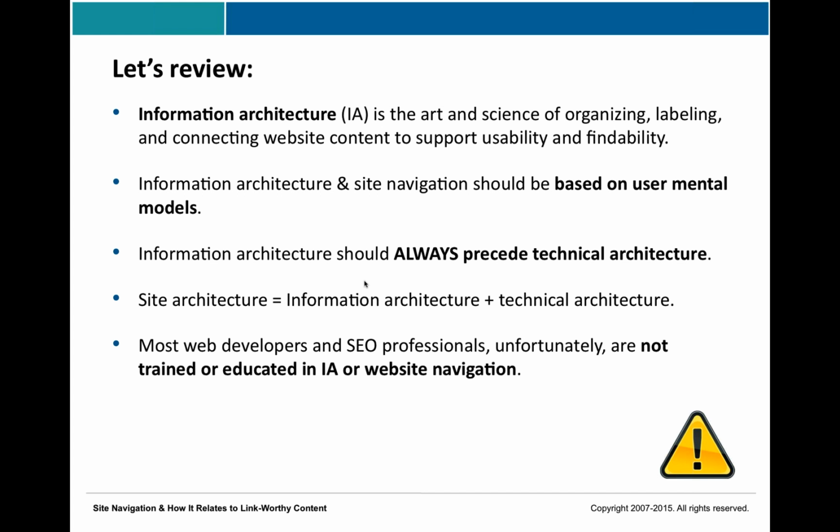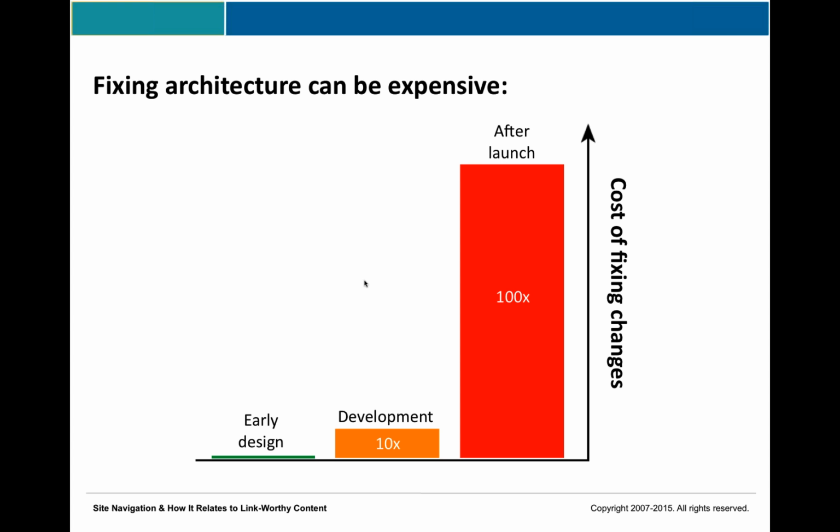Information architecture precedes technical architecture. So you should have your labeling system set up before you launch your website. So if you're adding content assets as an afterthought, you're already behind. This is something you should do before. Keep in mind the definition of site architecture is information architecture plus technical architecture. And as I said, most web developers and SEO professionals, unfortunately, are not trained or educated. But I'm here to help everyone.